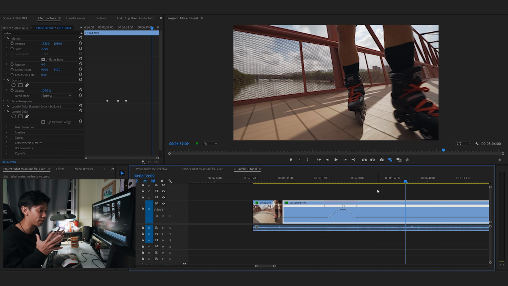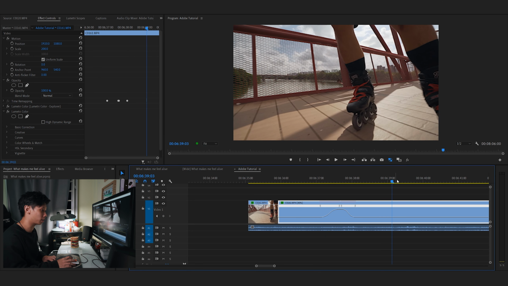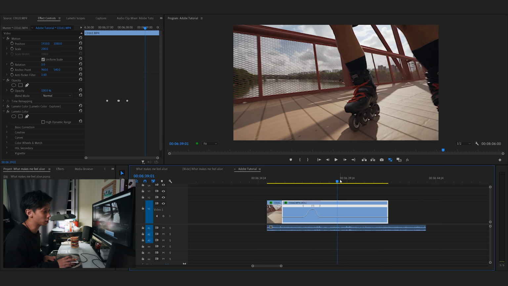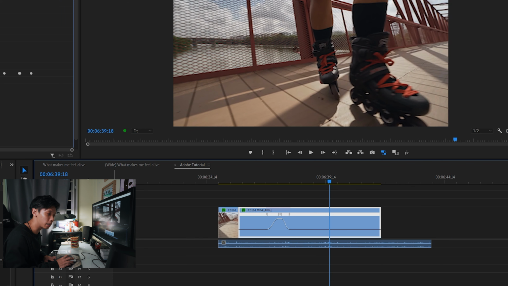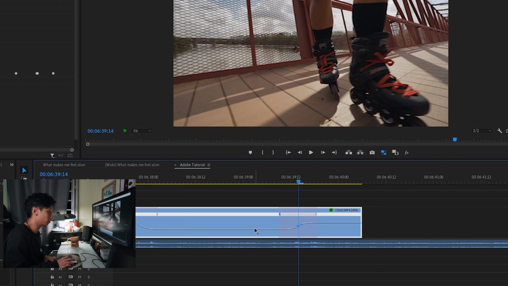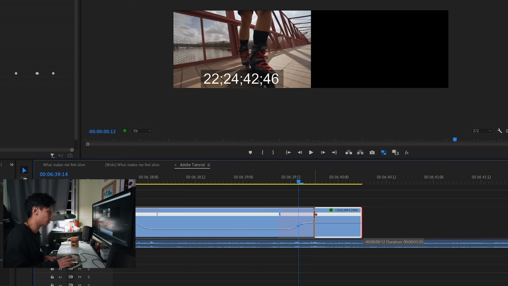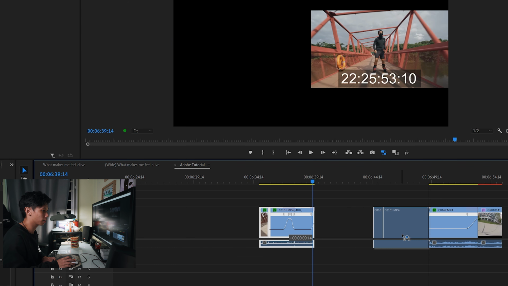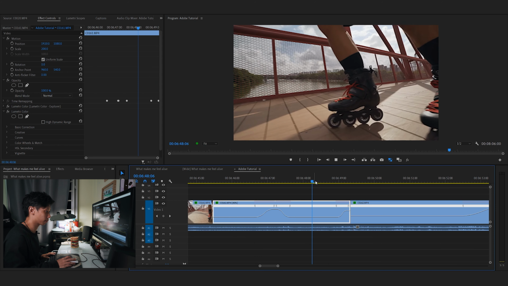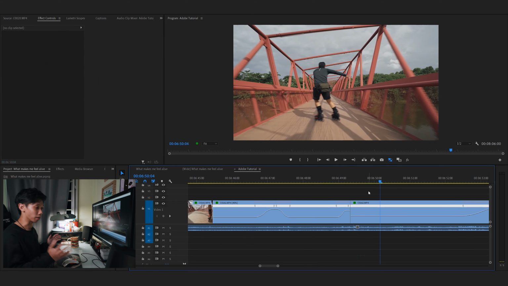So you can see the effect of push and pull. Now I want to transition from this clip to the next clip. I'm going to just select a point where I want to do another speed ramp, so maybe about here. Click on the keyframe icon, do the same thing, drag it out, center it, and then increase the speed, click on it, drag this icon to an S curve, and then now I'll just cut this clip to about here. And now I'm going to connect to my next clip, and let's see how it transitions. A bit faster. Yeah, I think that roughly achieves the effect that we're going for.